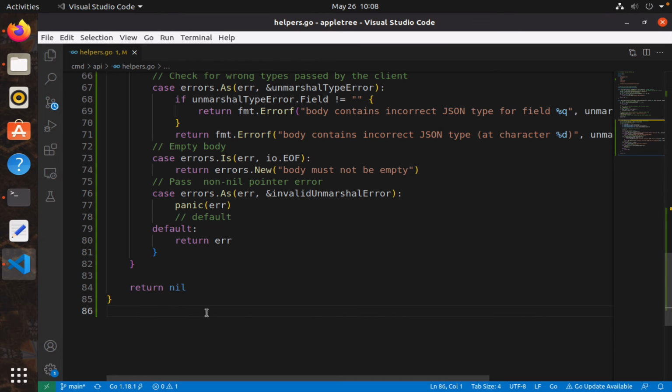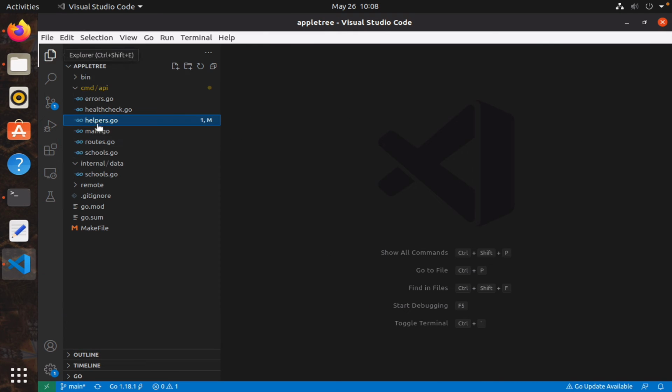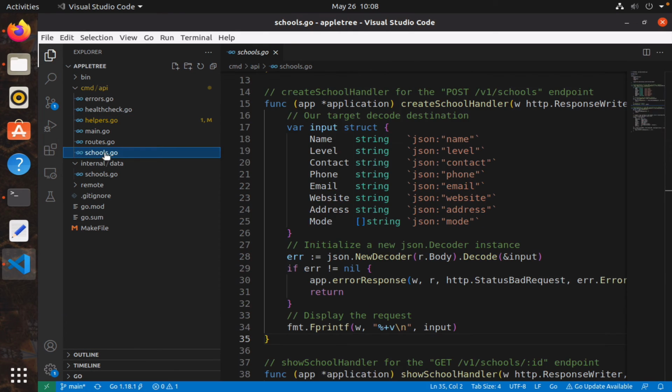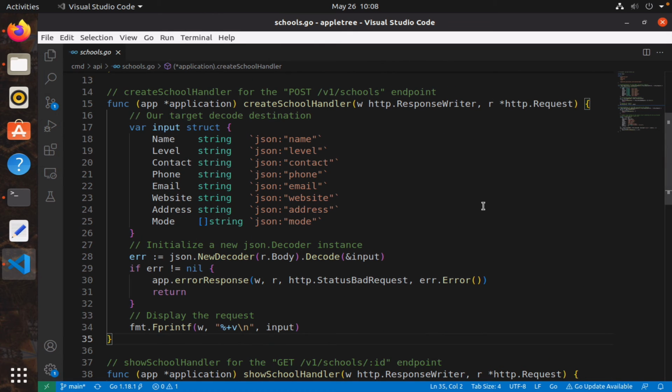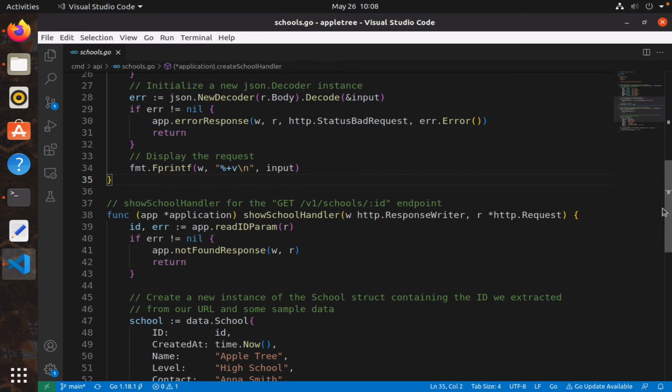Okay, so how does this help us? Well, let's go back to our schools.go. When we are doing the decoding, we don't need to do that anymore.